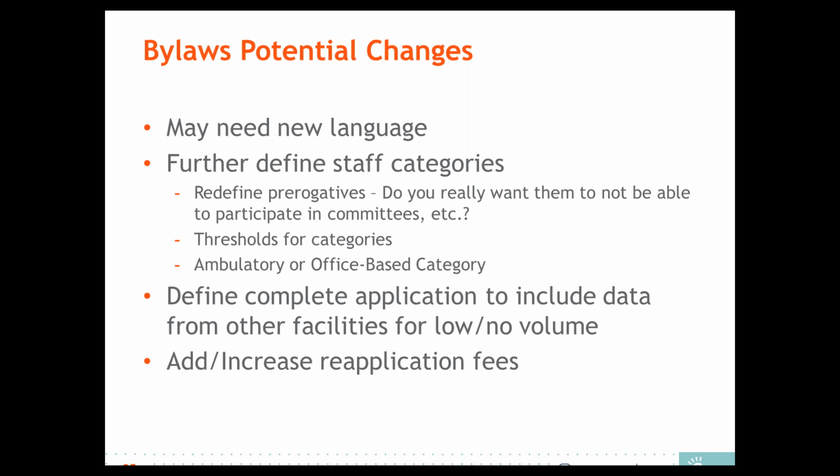For example, if you have an active staff and the active staff members are allowed to admit patients, you may want to redefine what a patient contact is. If you have a requirement for admitting at least 30 patients a year, you may want to let them admit or refer to a hospitalist 30 patients a year. Do you really want them not to? Because you want to be able to keep them on your active staff, so they can participate in committees and be medical staff leaders and so forth.